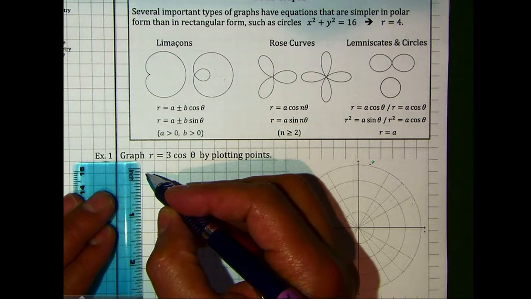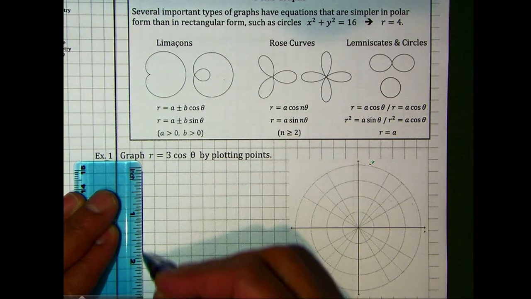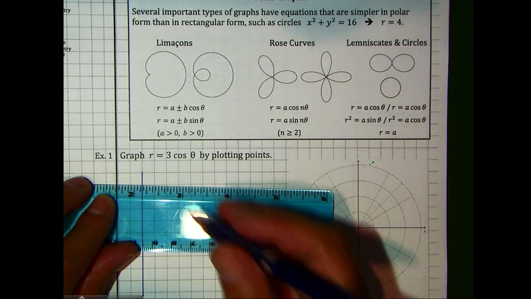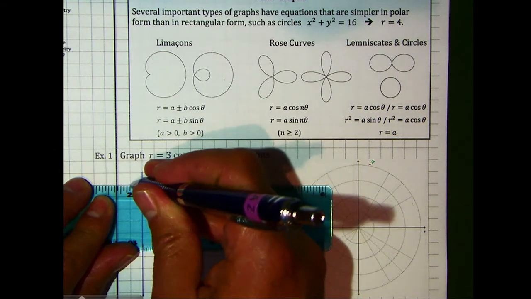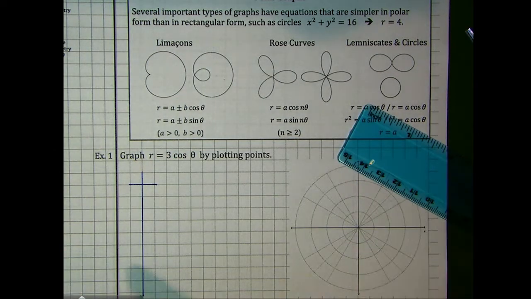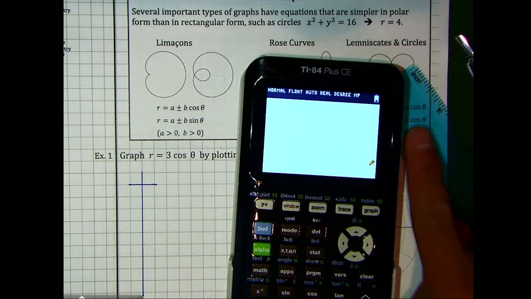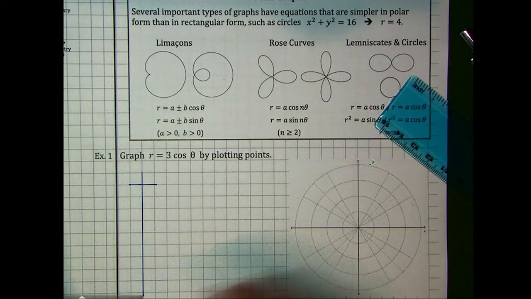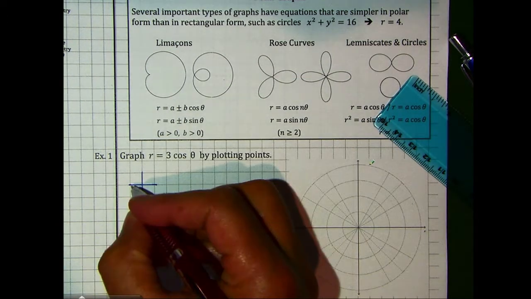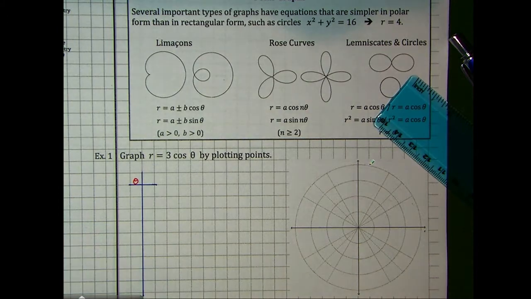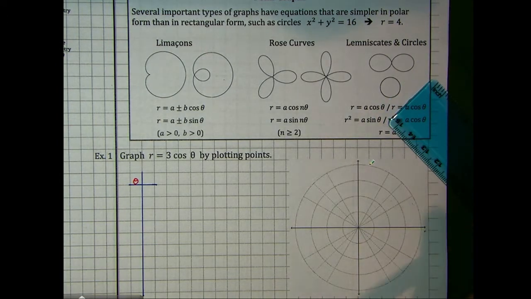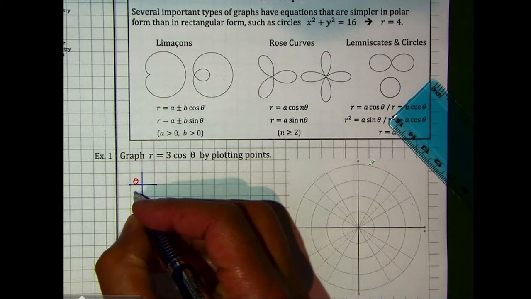I'm going to place, and you'll need a calculator. You can use your Desmos calculator on your phone, or if you have a graphing calculator or scientific calculator as well. For today, I'm going to use my TI-84. And I'm going to plug in values for theta. And we are going to be working with degrees, just because that makes it way easier to plot points. And I'm going to plot every 15 degrees. So we're going to start with 0 degrees.